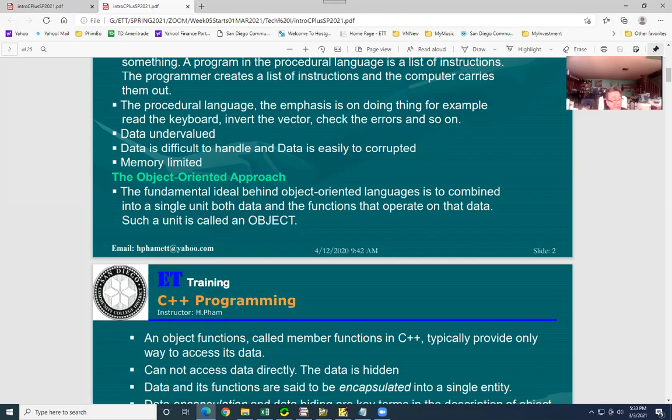So the money, that is the data. This combines the data and also the function. In C++, this is the first chapter, the introduction. It gives you the picture of what's going on and how to do it with the C++ software.